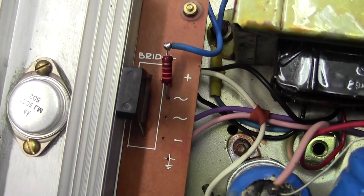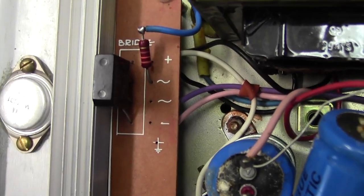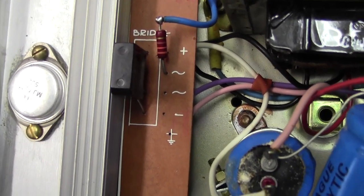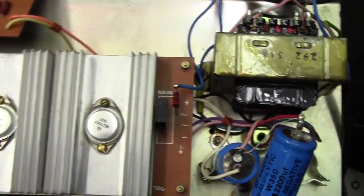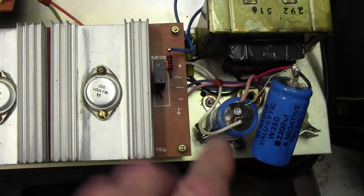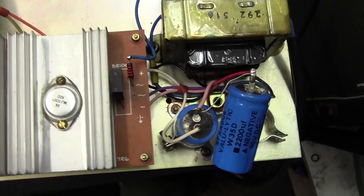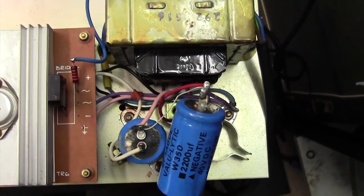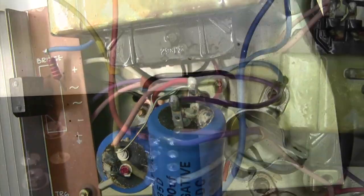I don't know if you're screaming at the screen right now, but you're a better person than I if you can tell me what's going on there. Might have to just lift the board and have a little look underneath and see what's happening. I mean, if I was getting nothing on the DC side, of course we'd be highly suspicious, but we are getting the DC but nothing on the AC side.